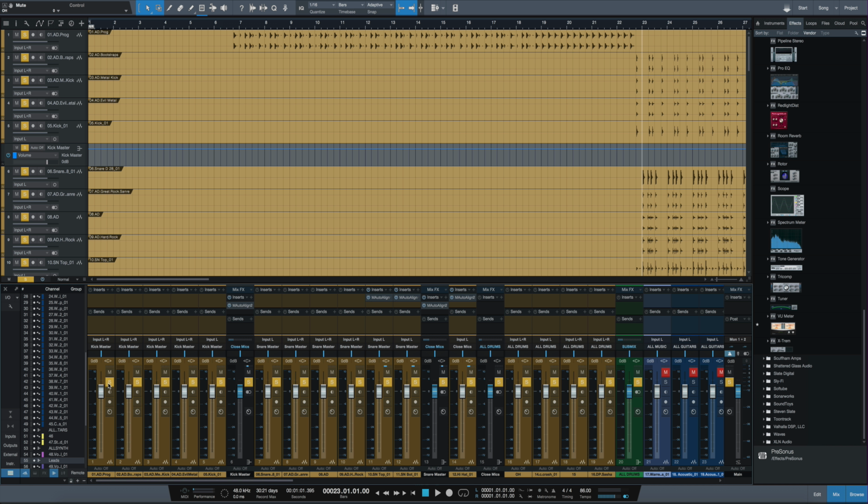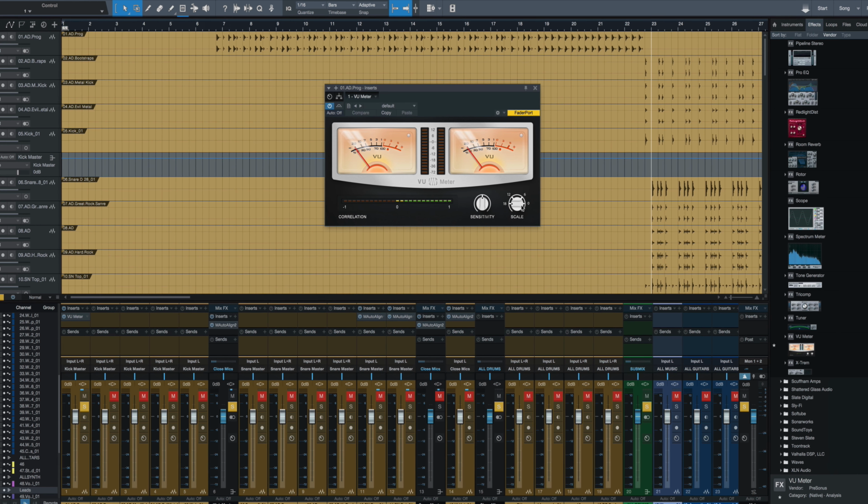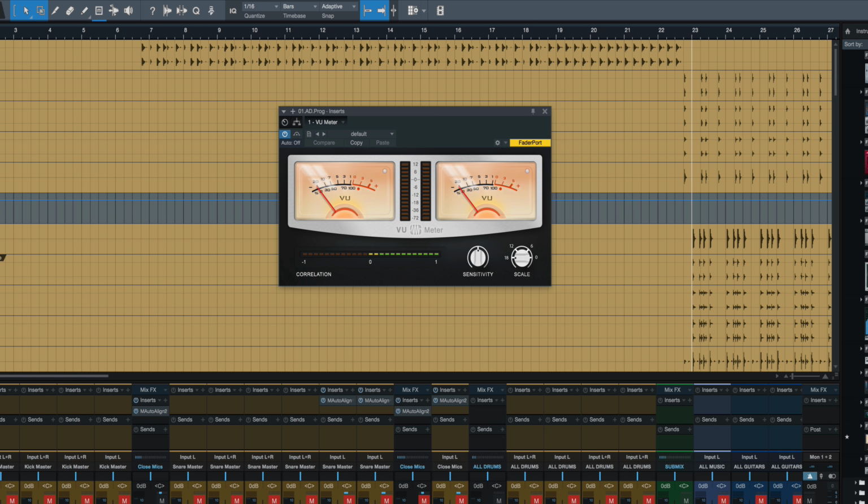So I'm just going to use one track as an example now. For my program kick here, AD program, it's from Addictive Drums. I drag my VU meter over. I would do this for all the tracks. I have mine calibrated to -18. I play the track. Not just a kick track there. That's an actual loop.